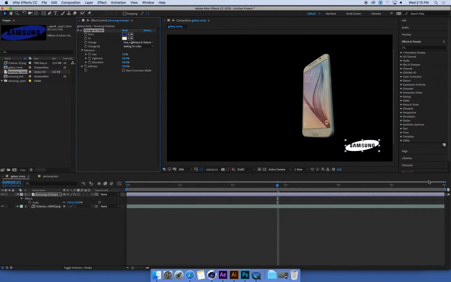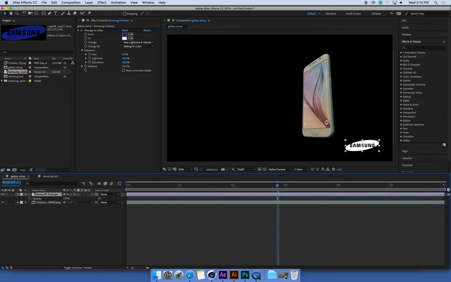The other thing I want to do, just looking at my composition, that white oval is quite dominant in the view, it's quite heavy, so I might actually just make it partly transparent. So I'm going to select that graphic in my composition, hit T for transparency, and I'm just going to drag the opacity of that layer down to, I don't know, 40% or something like that. Just so I've still got that logo there, but it's not quite so intense. It's not quite as dominant in the view as it was.